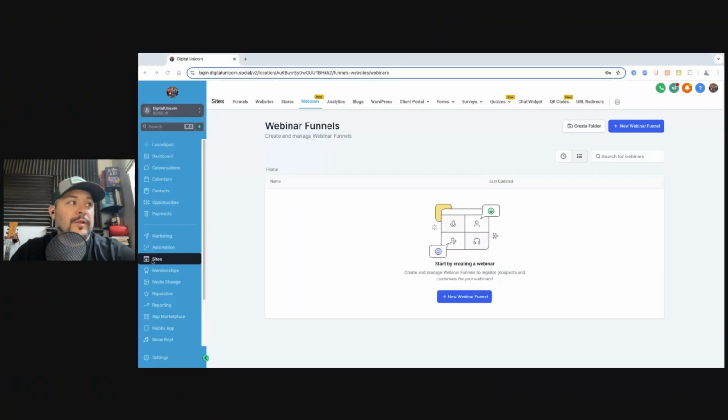Right within the dashboard here under sites, you'll notice that you've got webinars. What this does is give you some templated options on how to get this jump started really, really quick. Now there's a couple things you want to know in advance. One, you need to have a form created. Having a form is going to allow you to capture the content that you're then going to use to send out text messages, emails, etc. for registration, and then route them to the next steps in the process. So it's super important that you have the form created first.